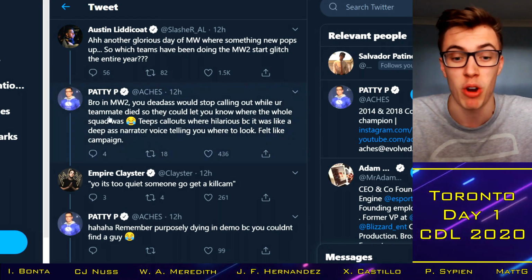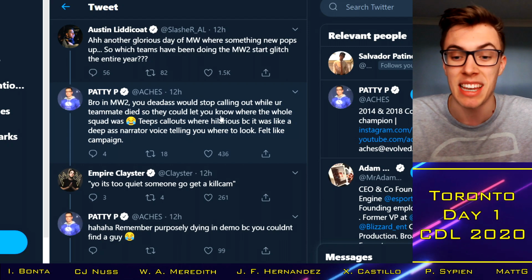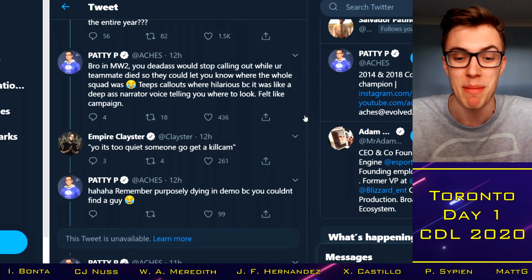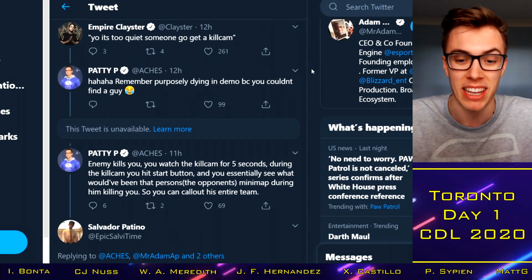And yeah, Ake says, bro, in Modern Warfare 2 you deadass would stop calling out while your teammate died so they could let you know where their whole squad was. Teeps callouts were hilarious because it felt like a deep ass narrator voice telling you where to look at. Felt like campaign. Yo, it's too quiet, someone go get a kill cam.